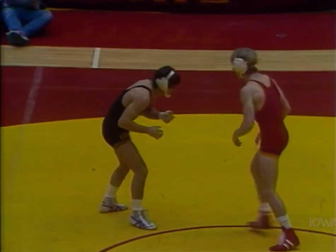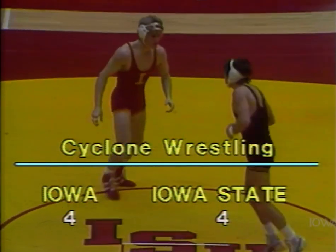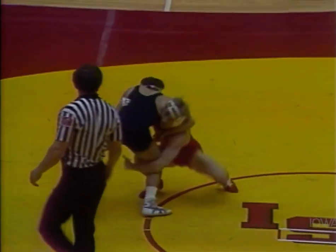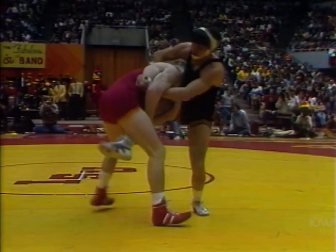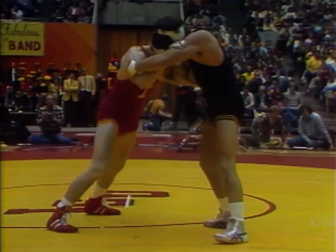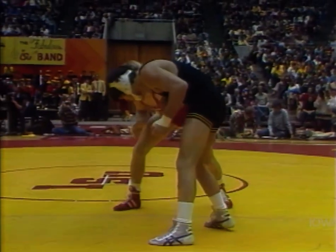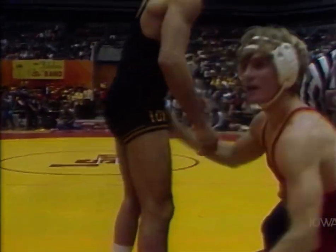Gibbons countered Lewis real well there on that shot on the double that Lewis made. Team score 4-4, you saw there. 134 pounds. Iowa against Iowa State. Gibbons is in well, there's on the leg, but that counter is tough. Well, if they'd have gone to the mat on that, you well could have seen a cradle maneuver or something else off of that. So Gibbons wisely hung in there, but likewise stepped out of there when he felt the move coming around the head there. We have only 10 seconds left in the first period.